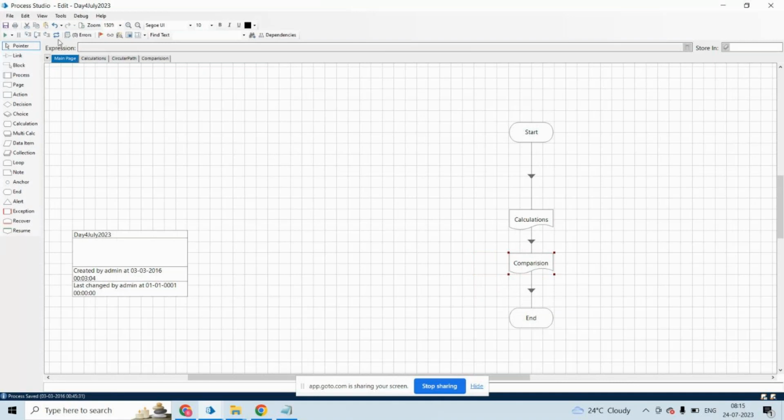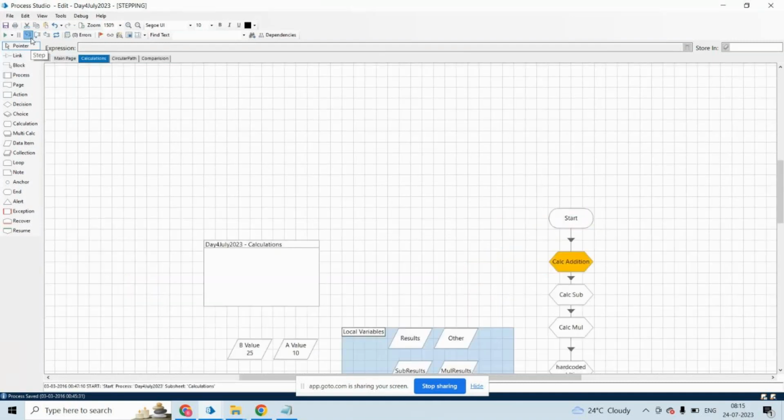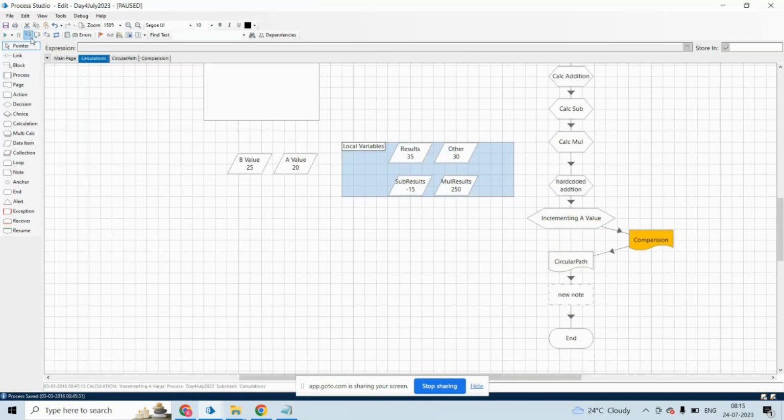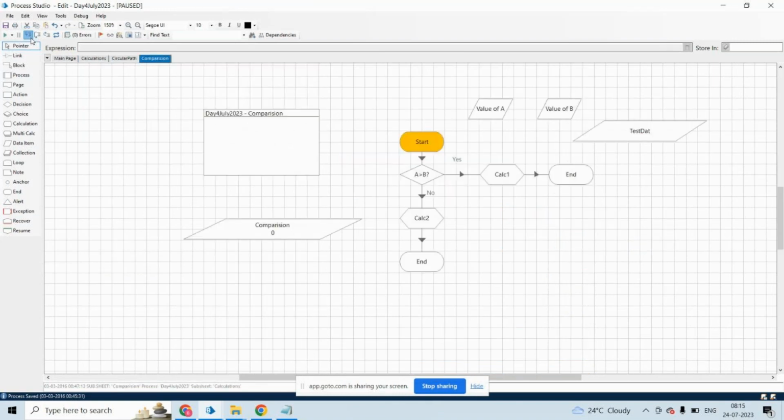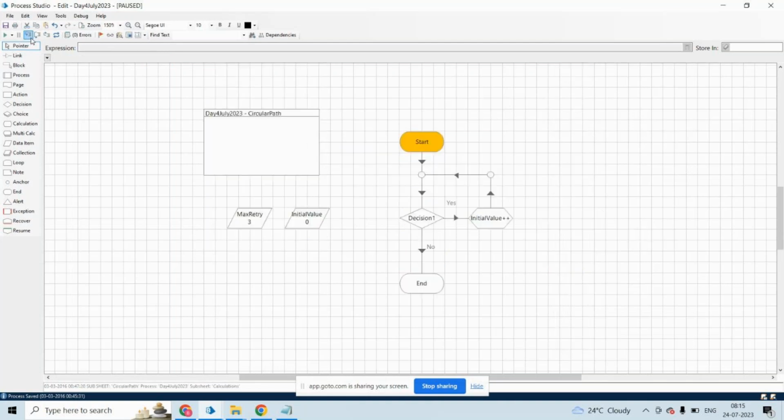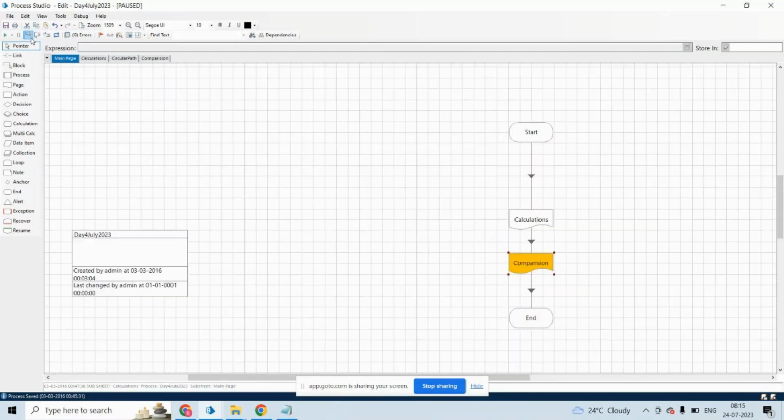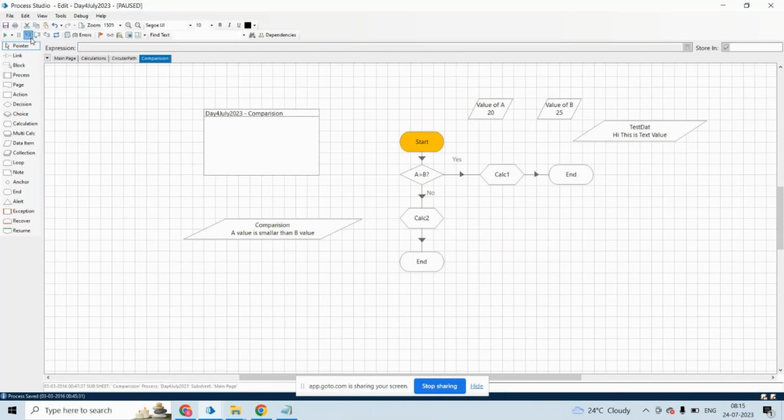Let's execute this step by step. Each time I'm clicking on it so that it can proceed further.